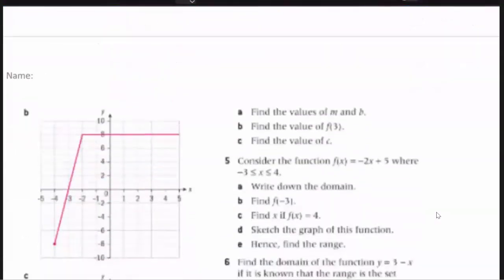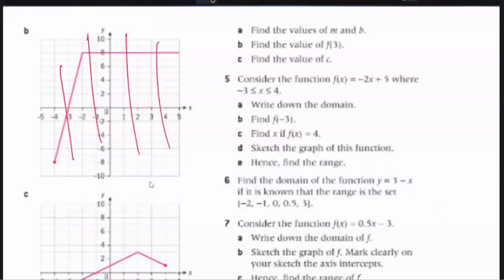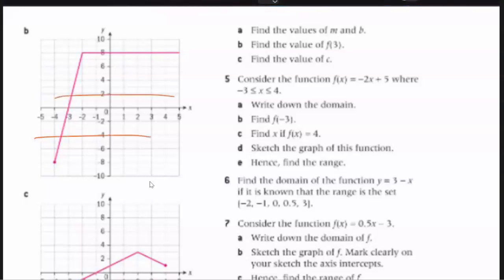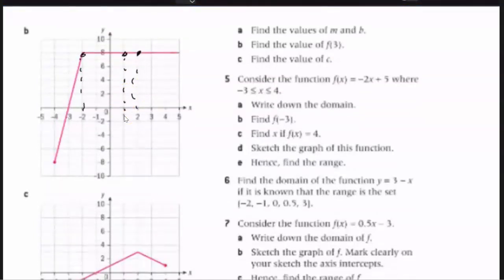For part B, for question 3, we still have to answer the questions 1 to 1, all that stuff. So you'll notice it does pass the vertical line test, so it is with no repeating x's. However, if I do a horizontal line, notice here I have a lot of repeating points. So you have -2 going to 8, you have 1 going to 8, you have 2 going to 8, you have many x's going to the same y, or many x's going to one y. This is many to 1.